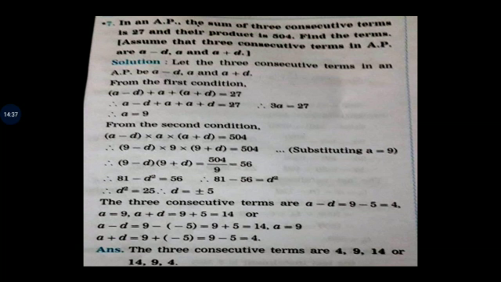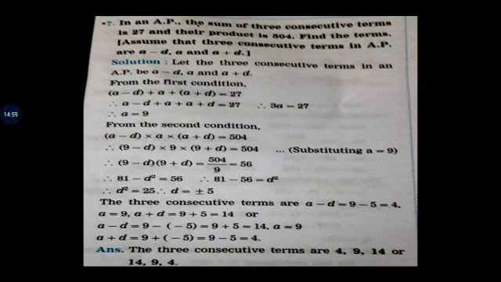Now I'll shift D square to the other side of the equation and 56 to the other side. So D square is negative on one side of the equation, it will go to the other side and become positive. So 81 minus 56 is D square. 81 minus 56 I got as 25. So the value for D I got as plus or minus 5.